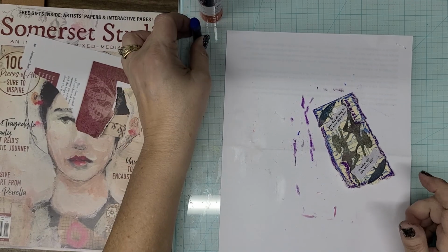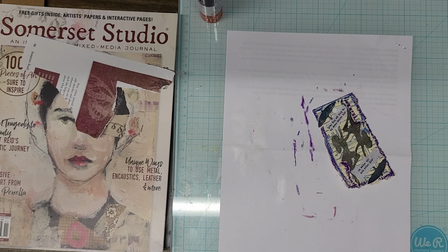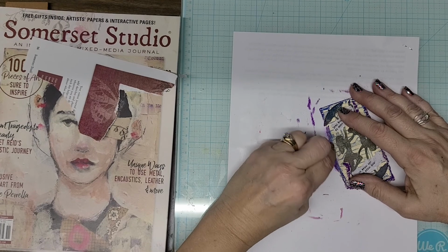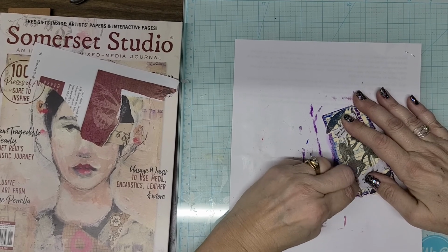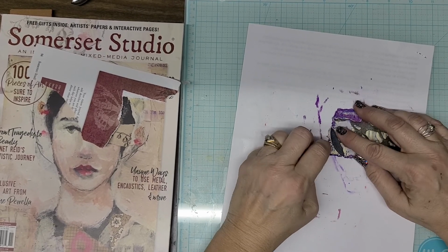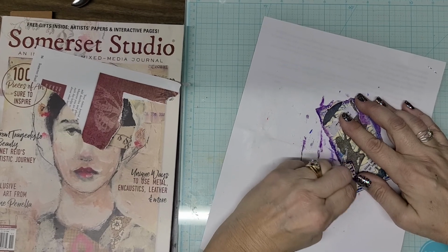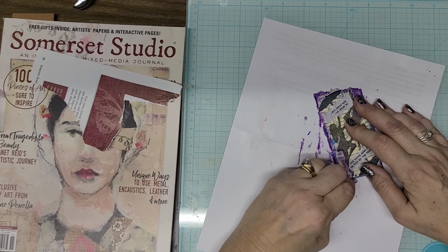All right, and then this time, I think what I'm going to do is I am just going to use a Q-tip, but I'm not going to use any of the baby oil this time. I'm just going to rub it in, blend it in with this. Let's see what I end up with. It's going to have a different appearance by me just rubbing it, where I think the baby oil deepens it, until you rub it maybe too much and then take a lot of it off, but it smooths it out real easy. All right. There.